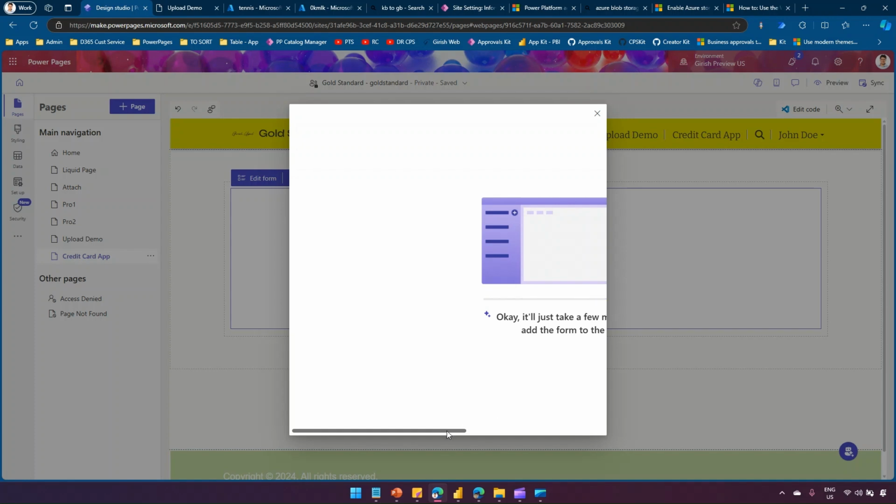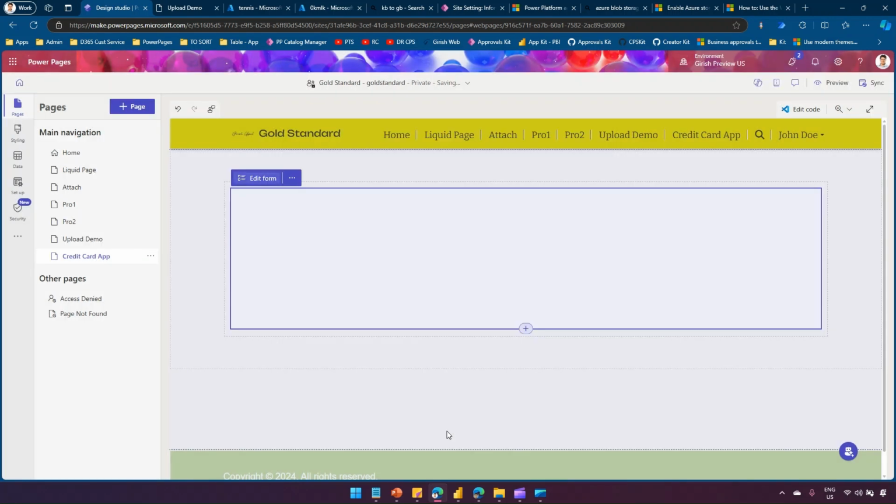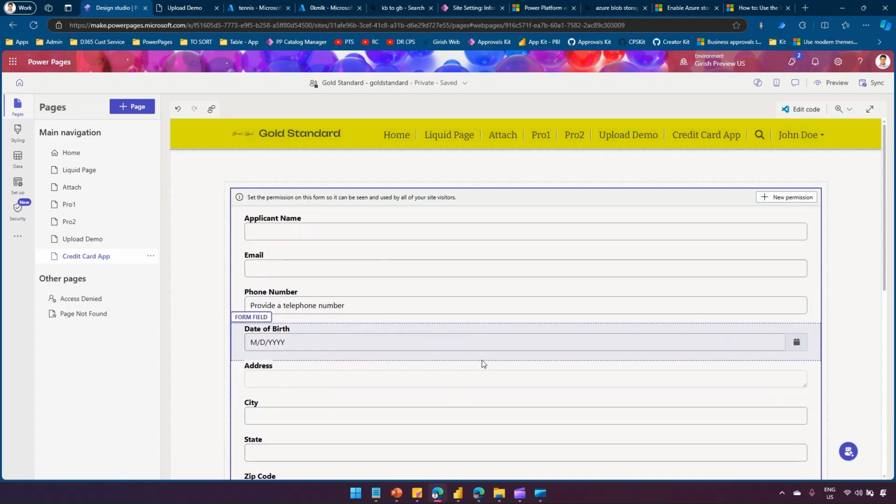It will start processing the form details, and then it will start creating those fields within the backend table. Once this table is created, it will prefix the table name with the word copilot, and then the name of the table, which will be copilot credit card app. So this is how it will create that backend table. The backend table will store the form details. So once the user loads the form and fills it in, the user will add that information.